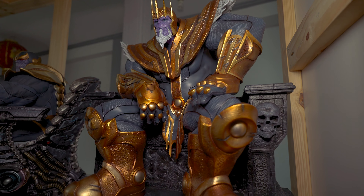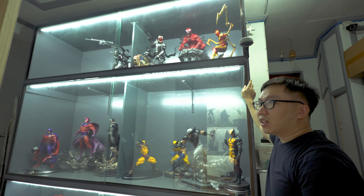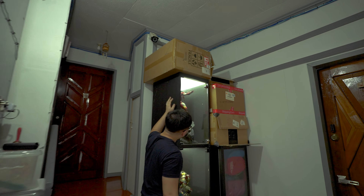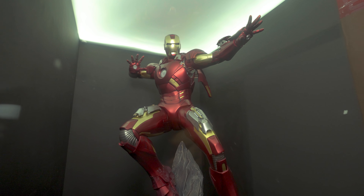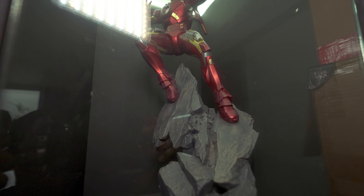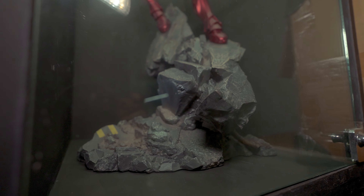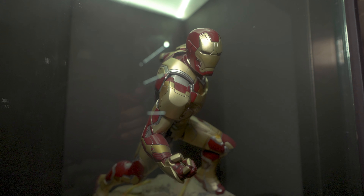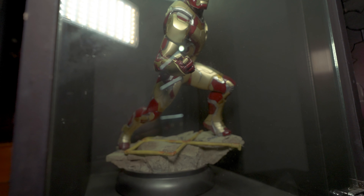Moving on, we have this new shelf that I built. It doesn't have lights yet, however the light below is working. Here we have the Berserker Wolverine. The reason I bought this is because the prototype looks pretty good — I didn't buy this based on the renders. And yeah, it totally did not disappoint. However, I did receive him with a few breaks, but as you can see you cannot even see where the breaks are since they're at the back part of the statue. Nothing wrong with it, still looks pretty good. And here are its extra portraits on its pretty cool torso stand.